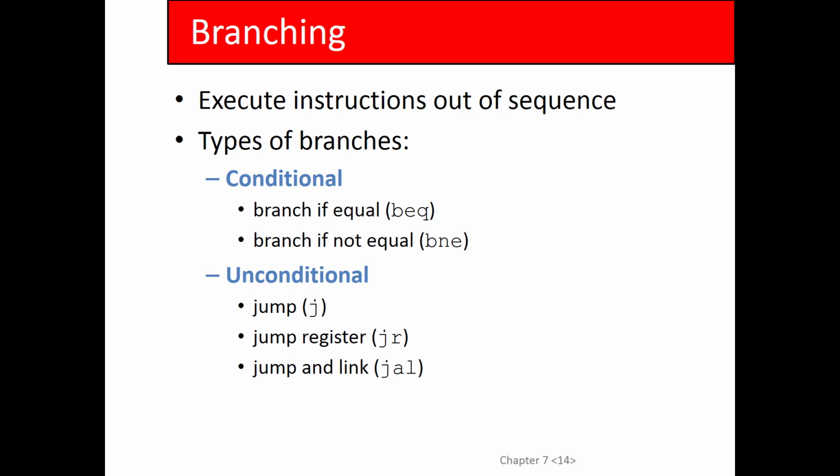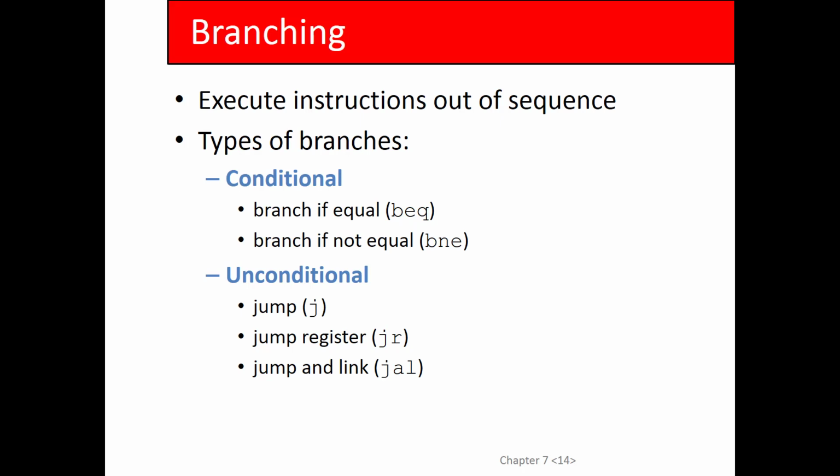Well, branches are usually, the convention is a branch is conditional. So you don't do a branch unless there's some condition that's met. So you'll check to see if A equals B, then branch. Otherwise, treat this like it was a waste of time. Just keep going. Don't do anything, right?